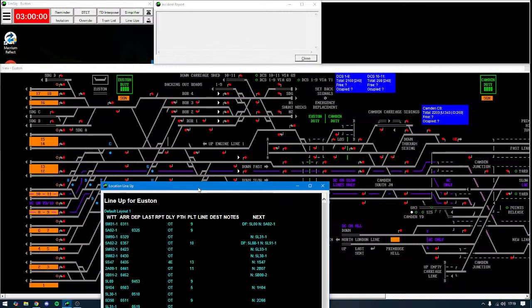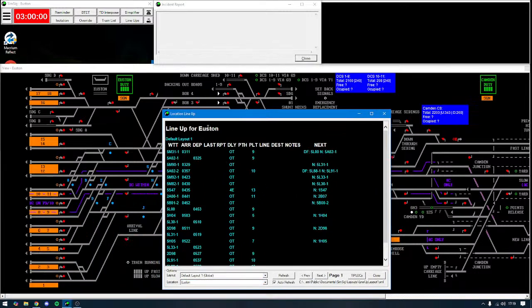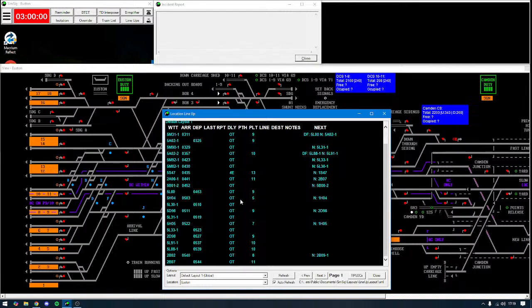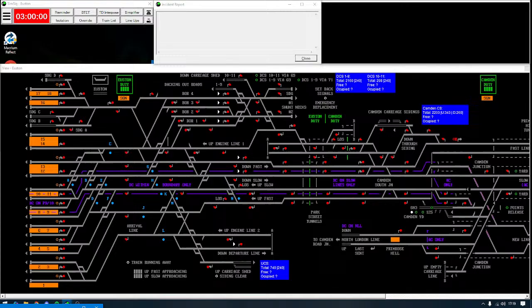And then I also have the timetable for London Euston. So we can see that it's currently 3:10, or 3 o'clock. At 3:11, we are going to see 5M31 come in, and it's due on platform 9. By the looks of it, it's going to split into 5A00 and 5A02, and that's kind of how that works. So I've got them on my other screens. They're not massively useful, but they're always good to have.